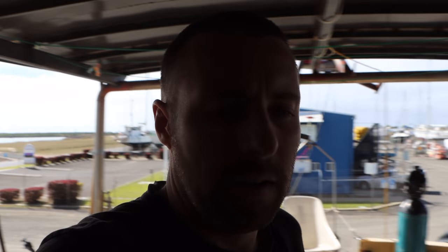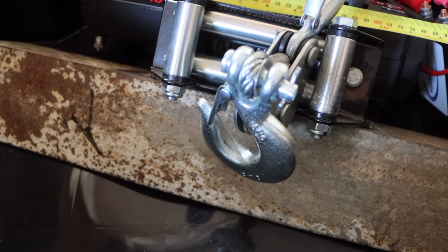So we're going to climb up onto the wheelhouse roof because we need to have a bit of a think about how big we're doing these doublers. But also we need to understand how the winches are going to fit nicely underneath that roof. They're asymmetric, not a symmetrical shape or anything like that, which is fine. We just have to take account of that when we start building these doublers and allow for it on the roof. What have we got?